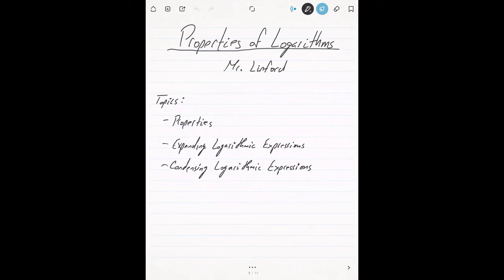In today's discussion, we're going to be exploring the properties of logarithmic expressions. In particular, we're going to go over what the properties are for simplifying logarithms in an attempt to both condense and expand logarithmic expressions. We're going to see ways of simplifying them down to a single expression and ways of kind of desimplifying them and expanding them out into larger expressions. This work is going to help us when it comes to solving logarithmic equations in particular.